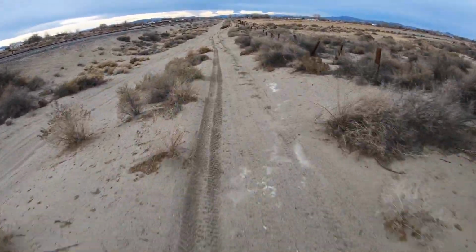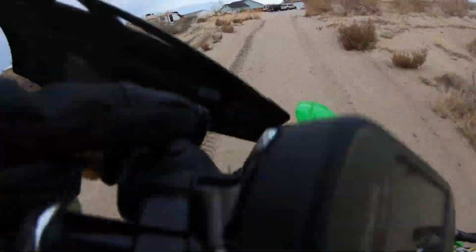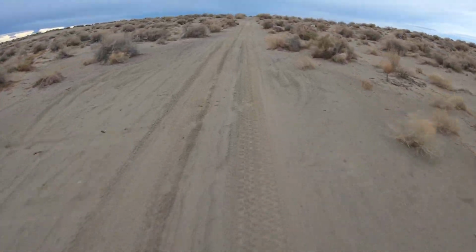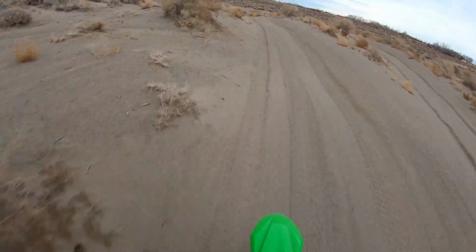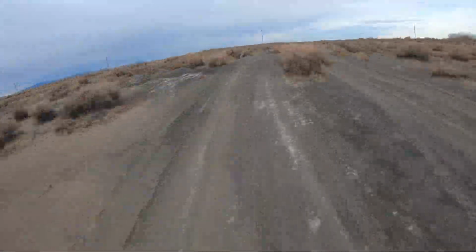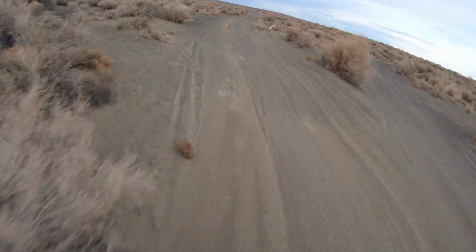Let's see, I think this trail over here, yeah. And it feels good to ride again. It's not good to not ride for over a month. That's not very good stress management. Amidst the sights, sounds, the smell of fuel or exhaust burning. I'm trying to chew up this guy's stuff right here. Well, so far the dirt's kind of nice. I mean, it's still sand, but it's getting damp a little bit and freezing at night.